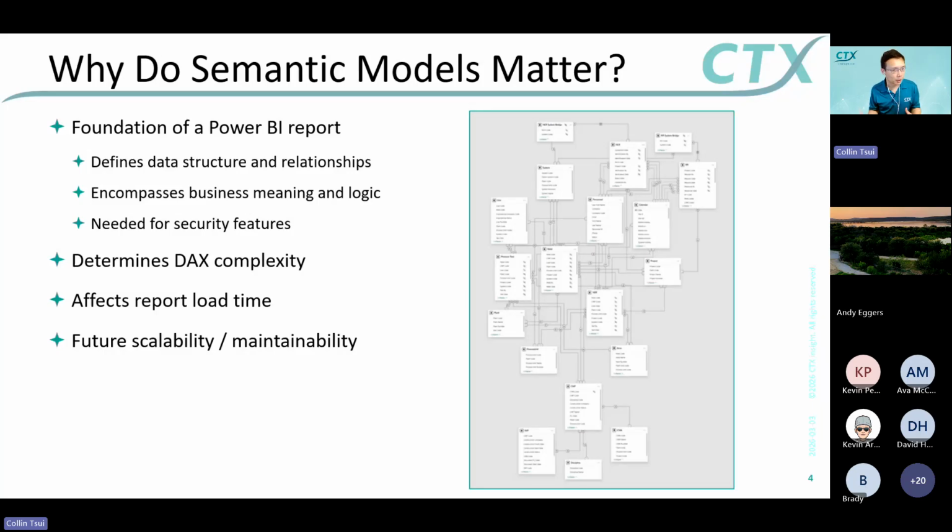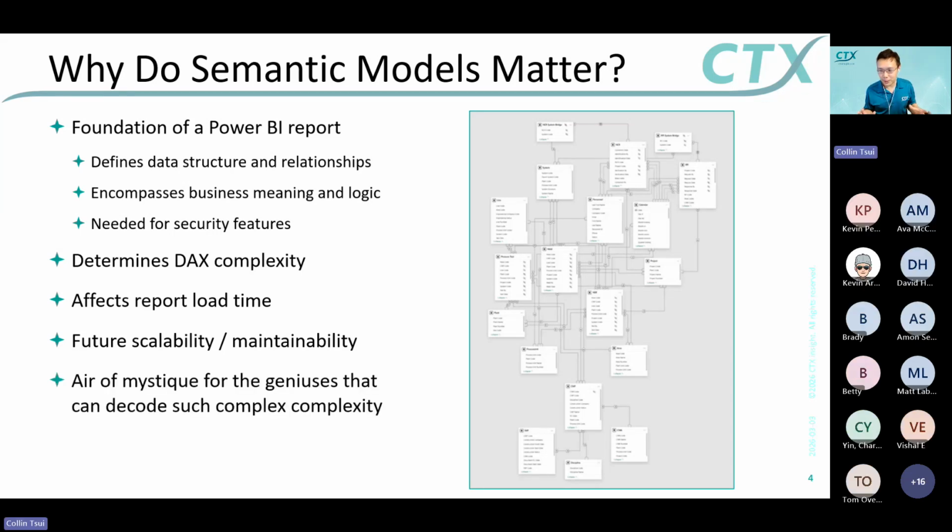And also maintainability over time. Having that model be clearly displayed, which is what we're really going to be talking about today, makes it easier for you to remember what you were doing, and it makes it easier for someone else who wasn't necessarily there at the inception of the model to maintain it. And from another perspective, if you're asked to take over another model, some of the techniques that we're going to talk about today make a model that you may not be familiar with much easier to read and understand and then maintain and take over.